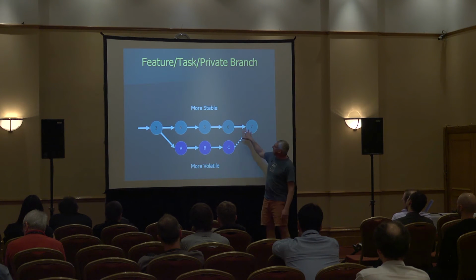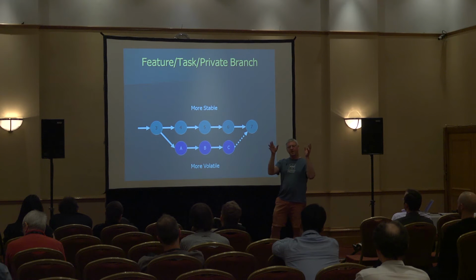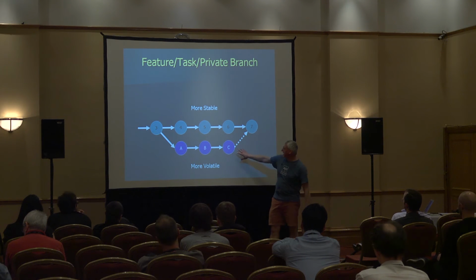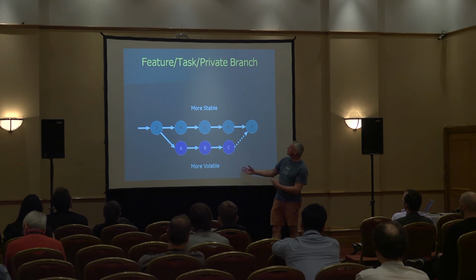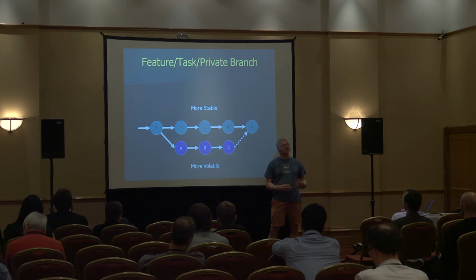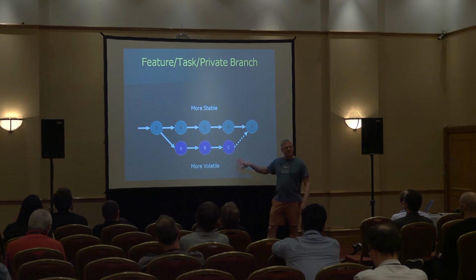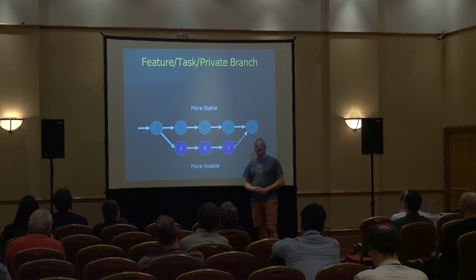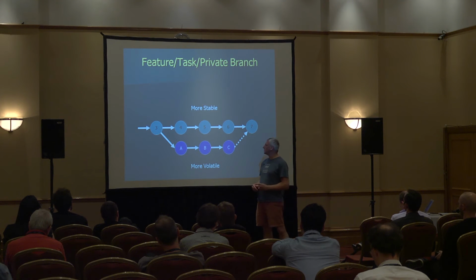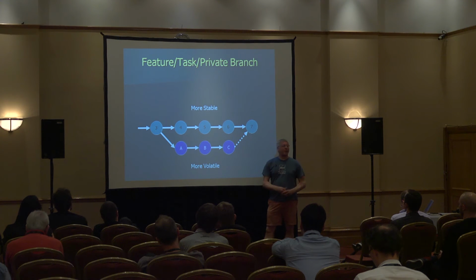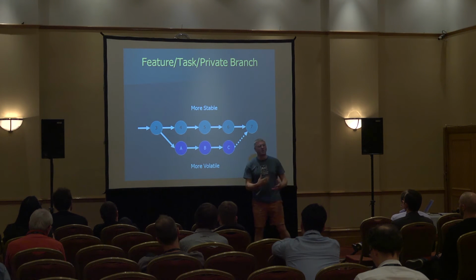So if we think of our main line as being the equator, and release lines as being our north pole, then I guess we have our task or feature branch, or various other names it goes by, private branch, as being the polar opposite of that. Whereas the other one tends to be about stability and protecting the product, this tends to be about change that's very risky and quite volatile. So we view it more as about changes where we're almost protecting the sanity of these people or the work that they're trying to deliver for that next product. A common use for that is spikes, for instance, or you're going to change something that will involve a massive amount of refactoring, and you want to try things out.